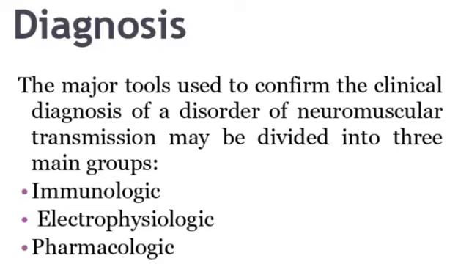The diagnosis of myasthenia gravis can generally be confirmed by the benefit that follows administration of anticholinesterase drugs. The most commonly used pharmacological test is the edrophonium, or Tensilon, test. Edrophonium is given intravenously in a dose of 10 mg, of which 2 mg is given initially and the remaining 8 mg about 30 seconds later if the test dose is well tolerated. In a myasthenic patient, there is an obvious improvement in the strength of weak muscles that lasts for about 5 minutes.